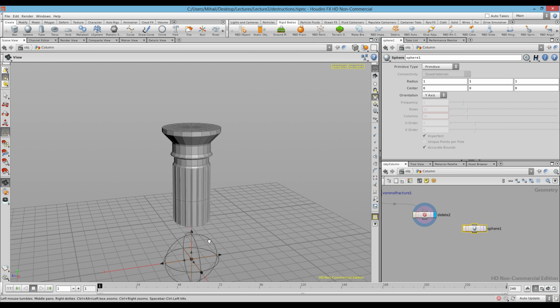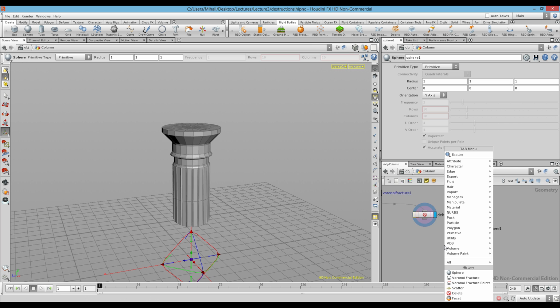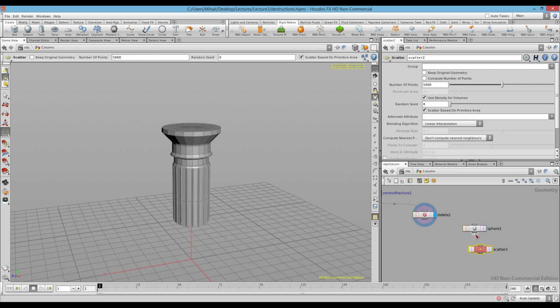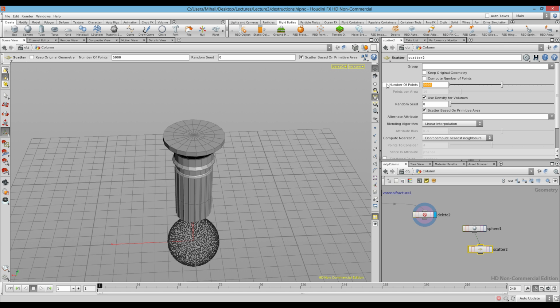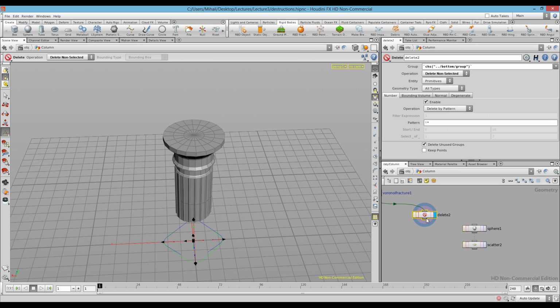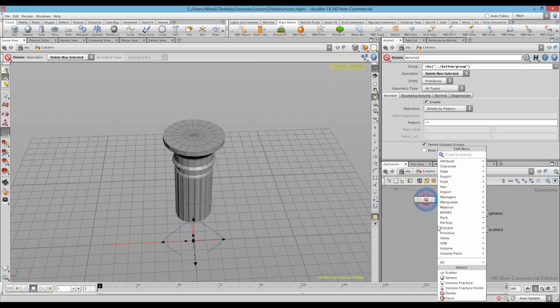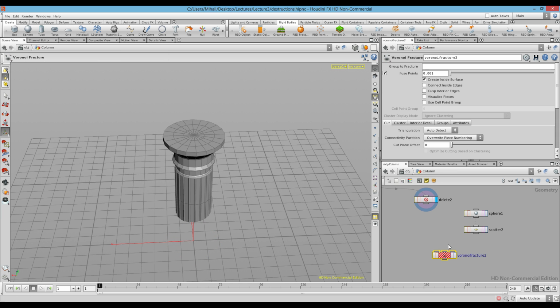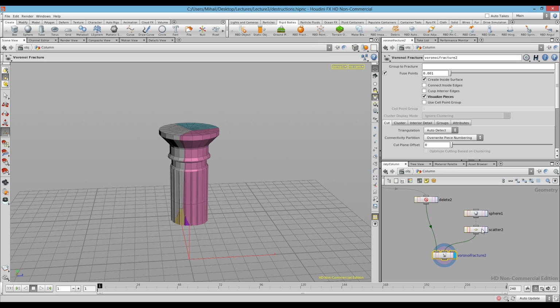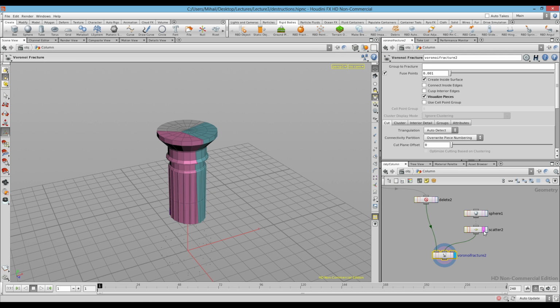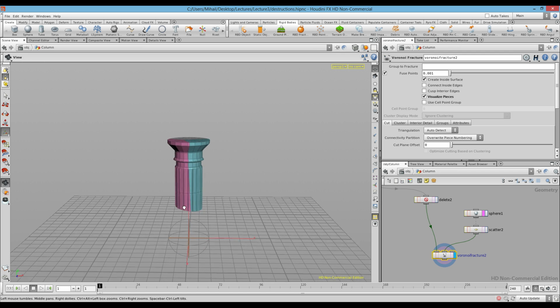Okay, the sphere. And I need to create a scatter node. So it basically creates a point cloud on our sphere, and let's say 50. So this is our points, this is our geometry. Now we need to create a Voronoi fracture, like this. I connect geometry, I connect points. Well, it's scattered, but the thing is that the sphere by itself is under geometry, so it's not really affecting this.